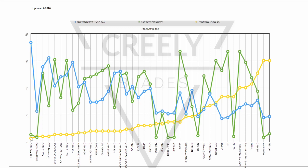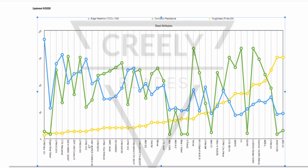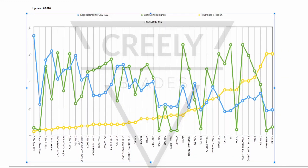You know, Rex 121 is one of the lowest because it's one of the highest alloyed steels. It is within 1% of not actually being classified as a steel, so it's pretty low on that chart. But honestly, is there a big difference here? Should you be batoning with any steels like this? Maybe you should ask, should you be batoning at all? But I mean, should you be batoning with any of these steels? Are any of these steels really suitable for that purpose? To which I would say no.